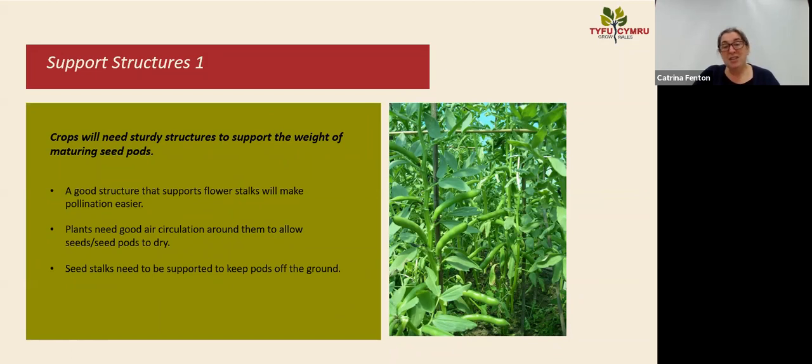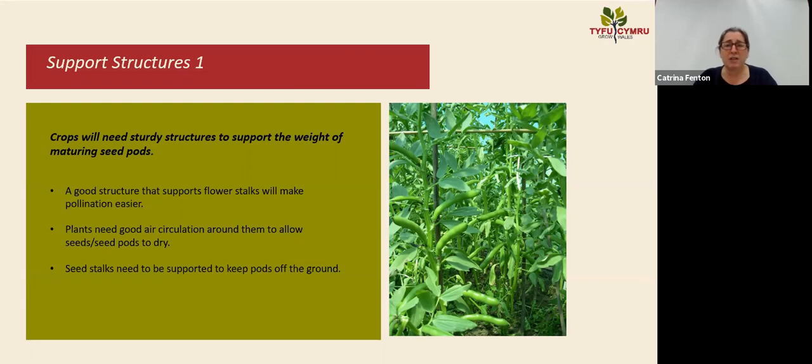You're not necessarily picking them for food production, so you've got this broad bean here. If you're going to grow that crop fully for seed, you don't want those plants falling over, after you've done fantastic hand pollinating, or however you've decided to grow this crop. What you don't want is it falling to the ground with slugs eating your lovely green pods before they've had a chance to ripen for seed. Again, good air circulation matters. As I mentioned before, if you're hand pollinating, it's really helpful to have a system that allows you to get into those plants, with supports to keep the pods off the ground.